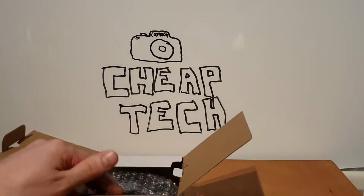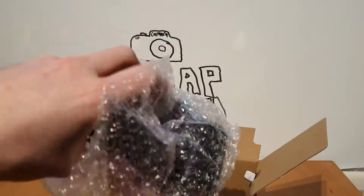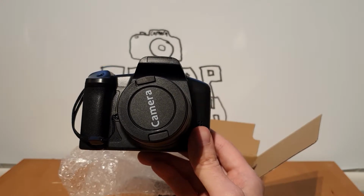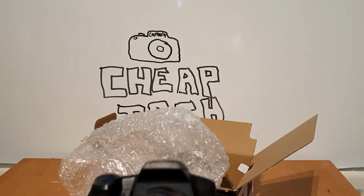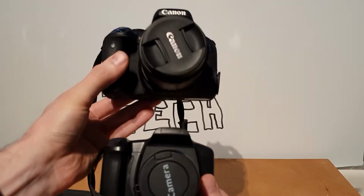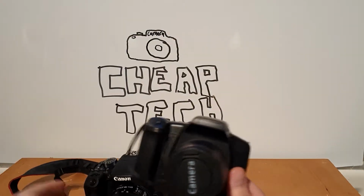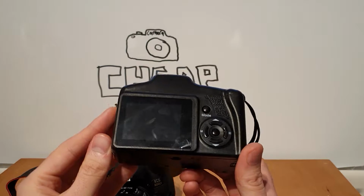Let's get the camera out because that's going to be the main part, isn't it? The bit that's actually interesting. So, the first thing that strikes me is it's extremely light. Here it is. Camera. No branding. Normally you have branding up here. If I get my camera, this is the DSLR camera that I use. You can see that they've sort of tried to go for a very similar thing. It's substantially smaller, much lighter than a proper camera.